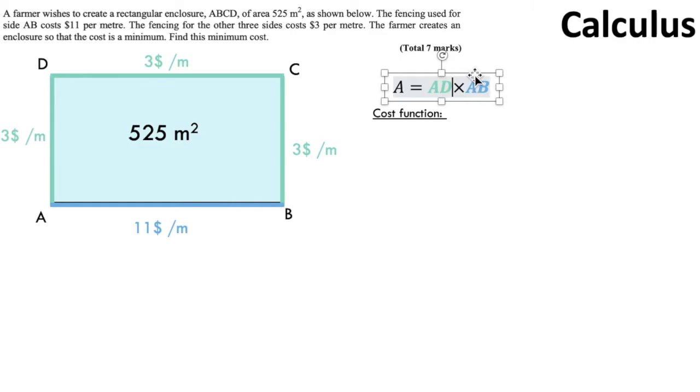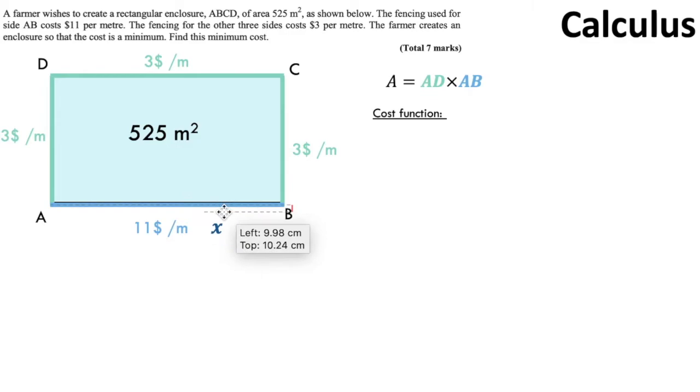So how do we do that? Because so far we only have this equation right here, but it's not really helping us much, right? So what we're going to do is, as you know, a function usually has a variable which you call x. So we're going to use these sides, but rename them in such a way that they're in terms of x. So let's call this special one, AB, x. Okay? So now that we have x for this side, how would you call all the other sides?